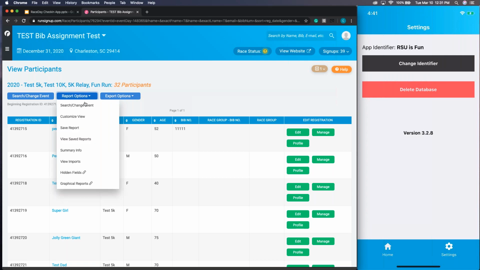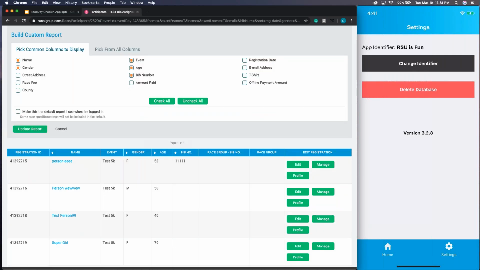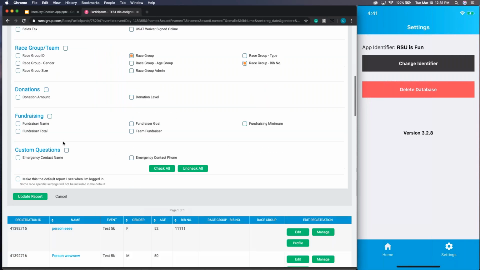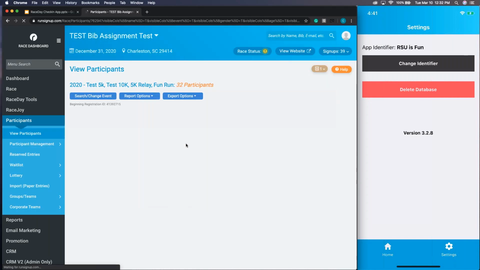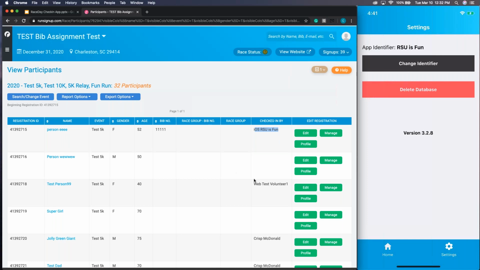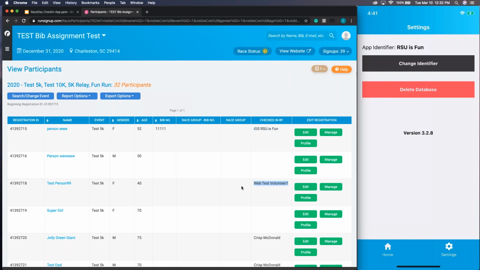And you can customize this view to actually see, and these people have been checked in and out multiple times, so it's maybe not a great example, but you can see checked in by, and you can see who all's checked this in. And so this person was checked in by the web check-in, and all that dumps into the same place.